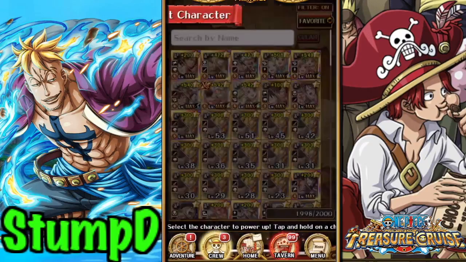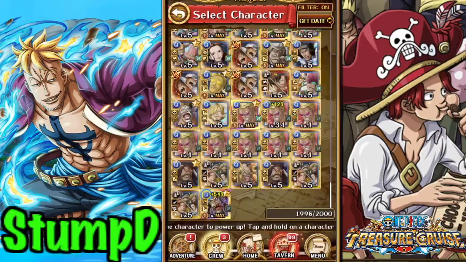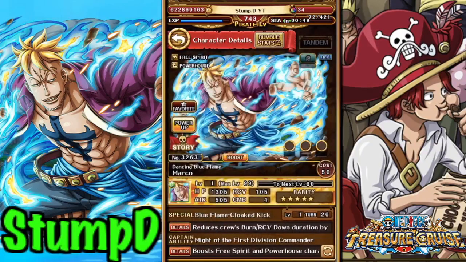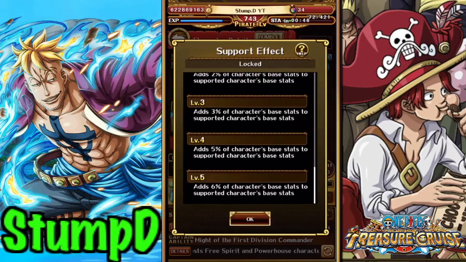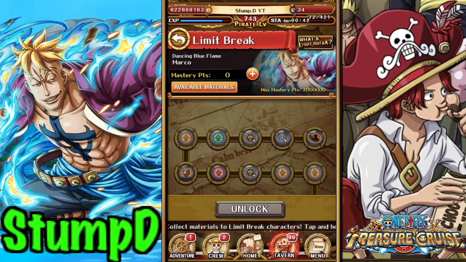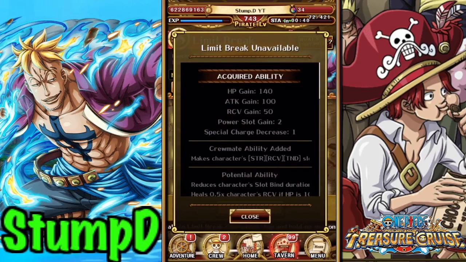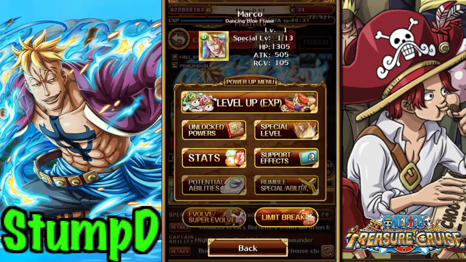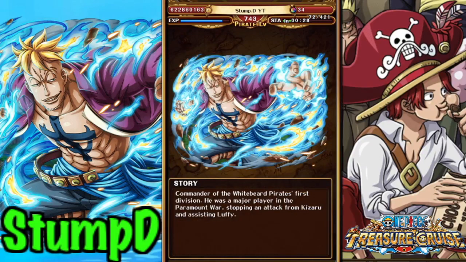So we can quickly head over to Marco and actually have a proper look at what he does. As I mentioned, he is a dex unit. With his support, it's just stats, so we really don't care about that at all. And then with his limit break, he actually gets pinch healing, he makes recovery, strength, and T&D matching, and he has slot blind removal as well. So, fairly decent free-to-play unit, pretty niche. I don't really see how much play this unit's actually going to get. But obviously, like all free-to-play units, he's going to see some play in treasure maps.